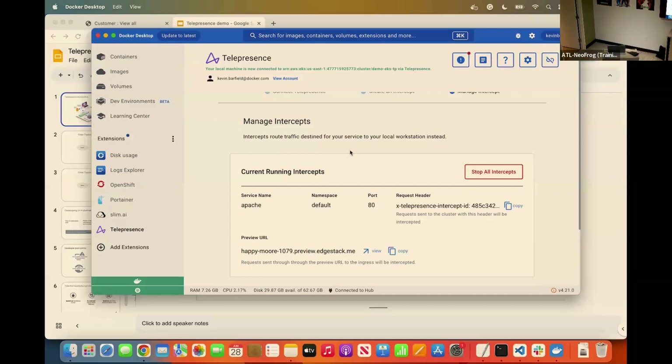So when you're installing Telepresence in a cluster, it's within a namespace. Within that namespace, you can connect to different workloads and either tell it, I want to do a global intercept, which means all the traffic to that service gets redirected to your machine, or do a personal intercept, which is having the headers and saying only the traffic that has this header gets redirected to my machine.